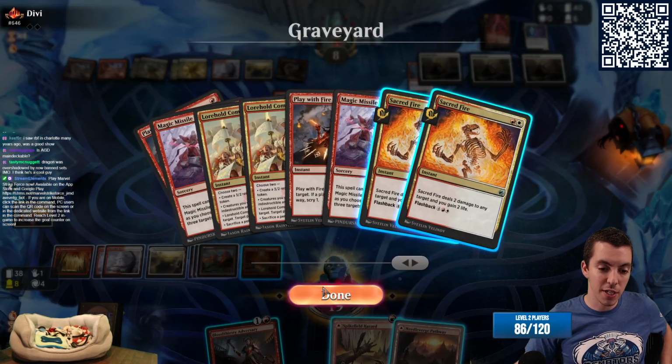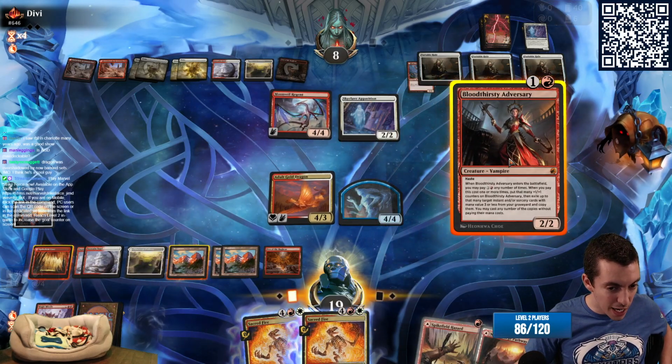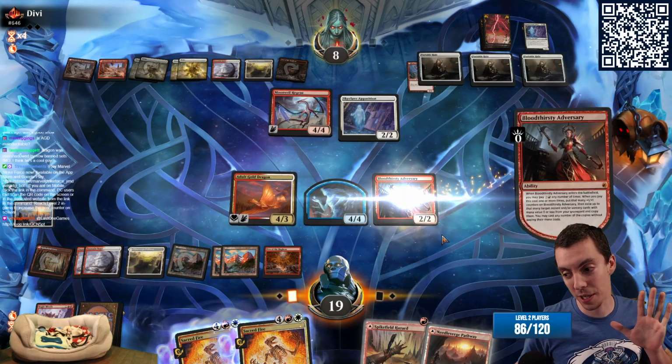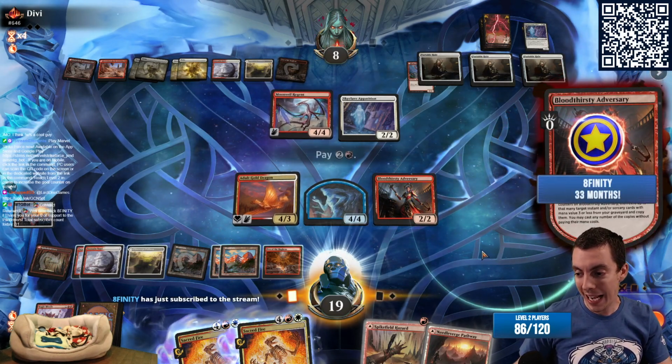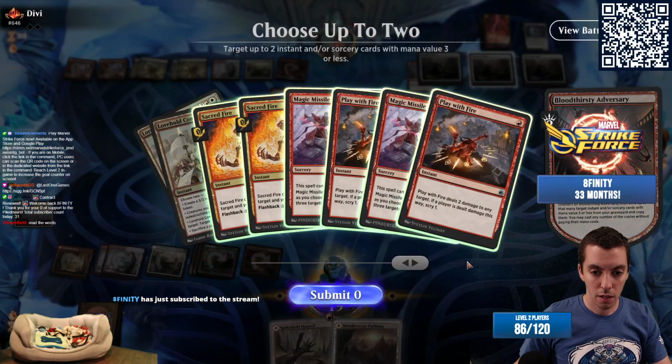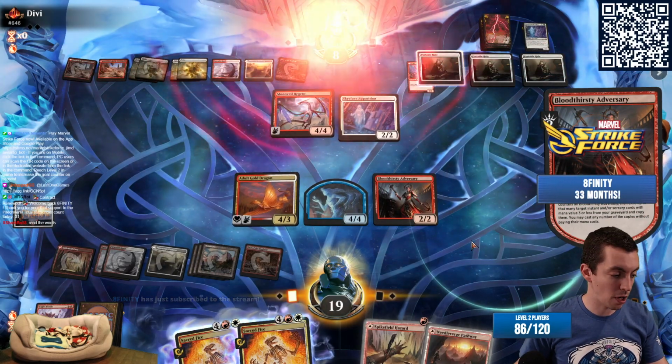Alright, let's cast it right this time. Let's cast it right this time, please. I'll try and get it right this time. I'll try my best here. I'll try. 8-Finity reset, thanks so much. Autopay. Autopay. Yeah, that's what I thought. Game.